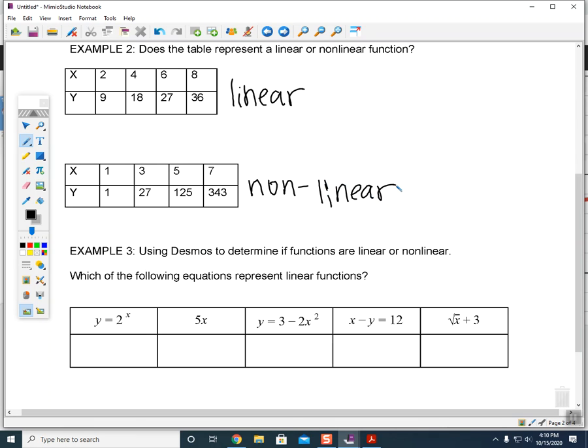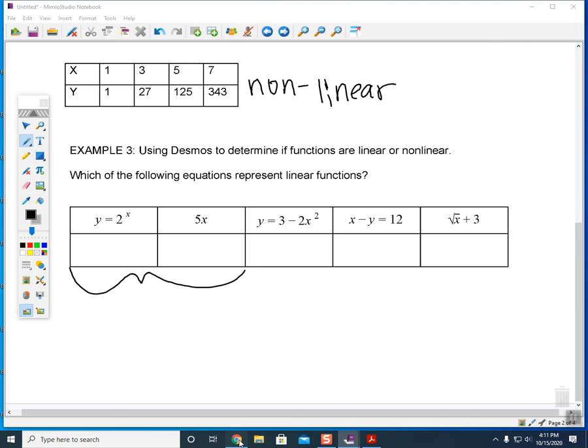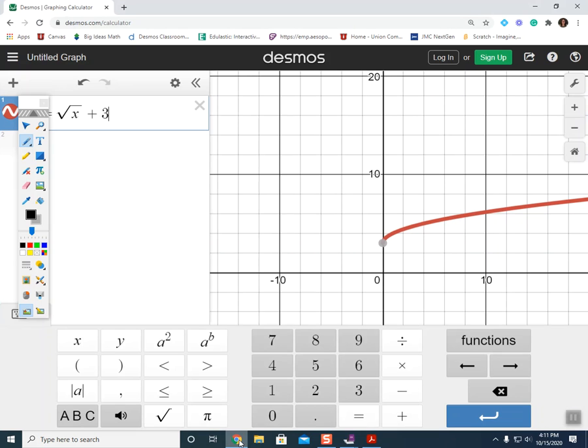Okay, so it's obviously a little bit more simple to just look at a graph to decide whether or not a function is linear or not linear. So what we're going to do is take a look at these functions using Desmos to figure out if the functions are linear or nonlinear. So you can pull this up on your own if you want to, or you can just follow along with what I'm doing, but just make sure to fill in these boxes down here with if it's linear or nonlinear. So let's go to Desmos. Oh, I didn't get rid of this one. Well, we can just start here.